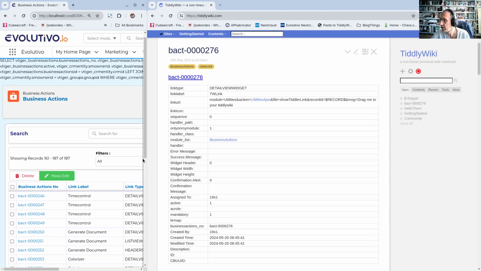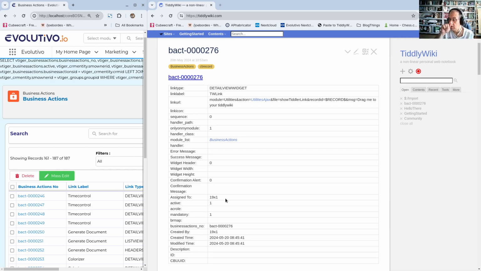Another thing to mention is that this layout is already prepared for that drag into Evolutivo. So we have the web service IDs. In this case, the assigned to, for example, is 1. If the destination Evolutivo that you're dragging into doesn't have that user with ID 1, it's either going to fail if the field is mandatory, or it's going to assign a default value, or whatever it can do.